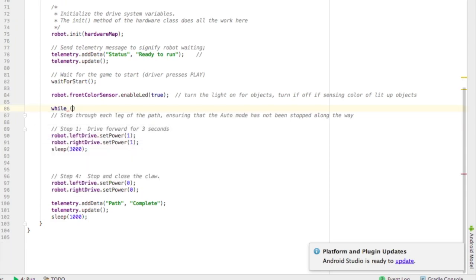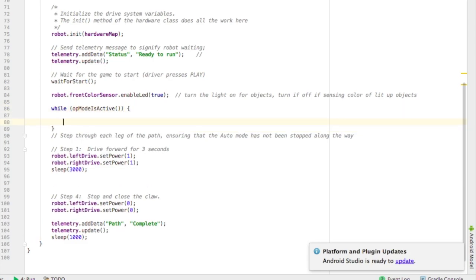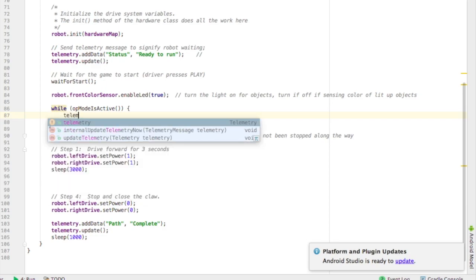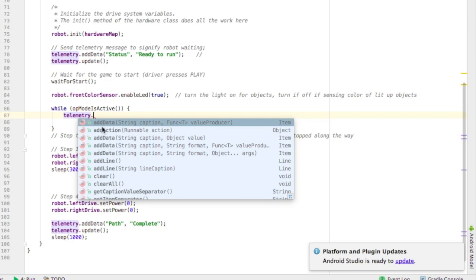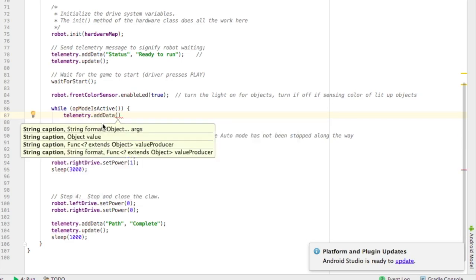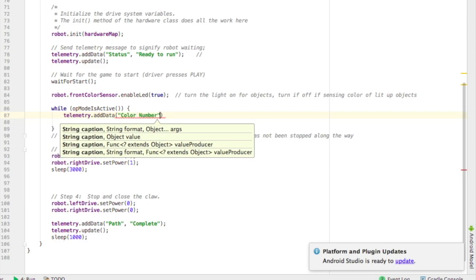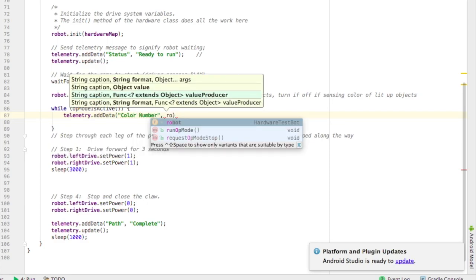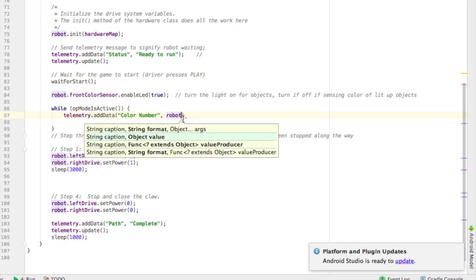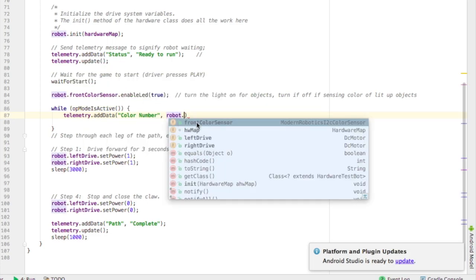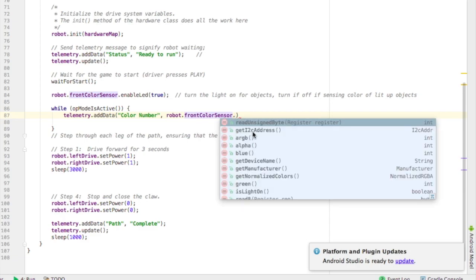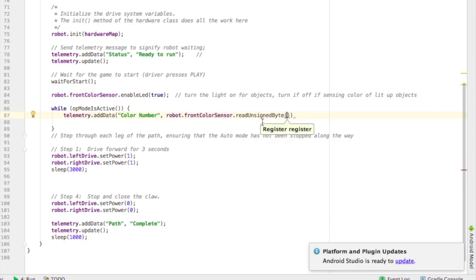All right, now before we actually use the color sensor to control the robot, I want to write some code in a loop where we can test the color sensor over and over and see what kind of values it's returning. So I'm going to do a while loop. So that's the part that checks it over and over while the op mode is active. And I'm going to print to the screen the color number that I mentioned before. This color number is going to be so much easier than trying to work with the RGB, the red, green, blue values.